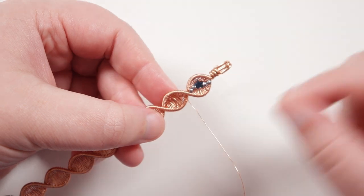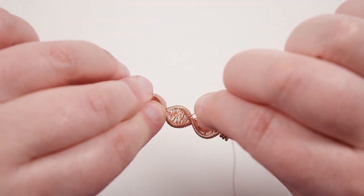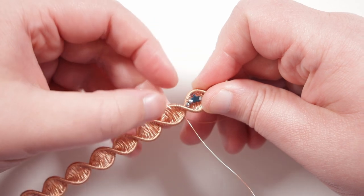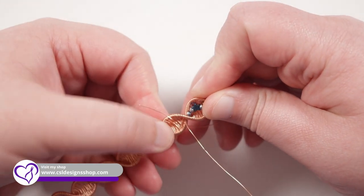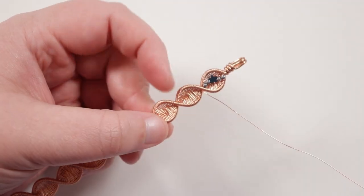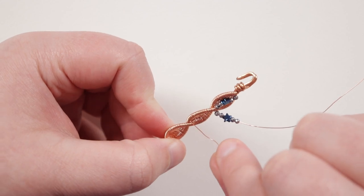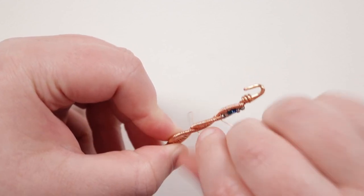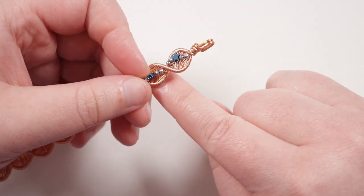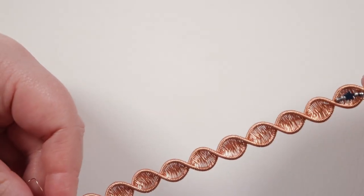Now your wire is in position to add the next beads. You can also use the gap between the weave sections to go through a bit further in and come out more in the middle of the petal — the same thing on the other side of the bead once added, going down through the weave further in so it's not all the way out to the corners. That's completely up to you and the beads you're using. Add your next set of beads, let them drop all the way down, go through the opposite corner of the petal from the front towards the back, and pull the wire through gently until the bead sits nice and tight across the petal. Continue weaving the beads on, going in and out between the petals, moving all the way to the other end.